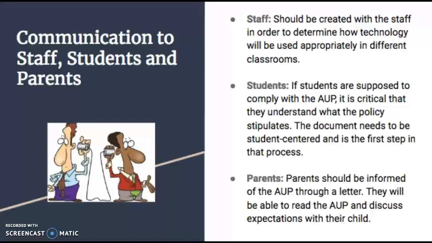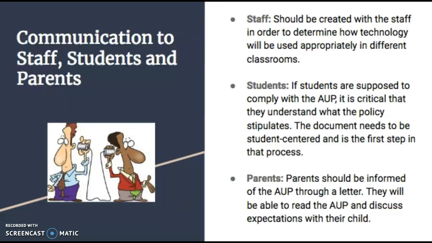Communication to staff, students, and parents. I broke this down into 3 different categories. So staff: the AUP should be created with the staff in order to determine how technology will be used. Since multiple grade levels use it, it could look different in 1st grade than in 4th grade.